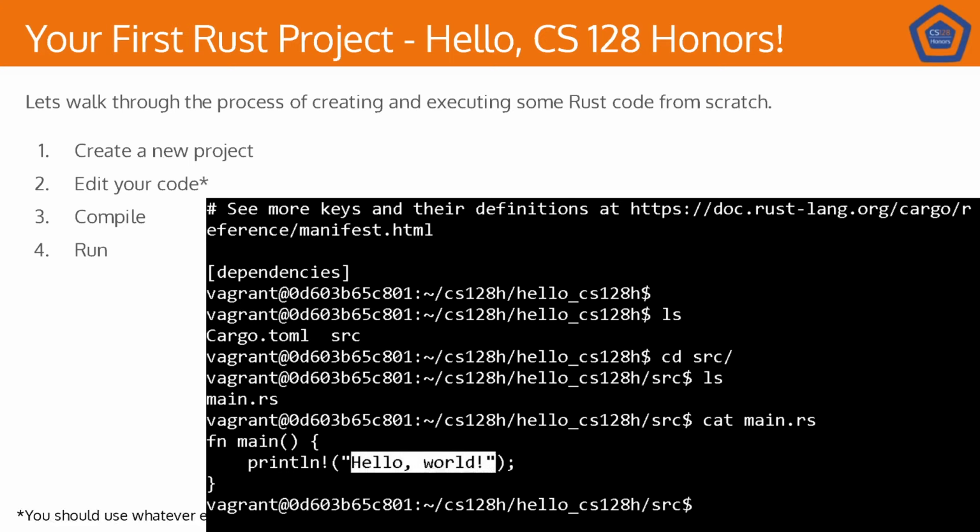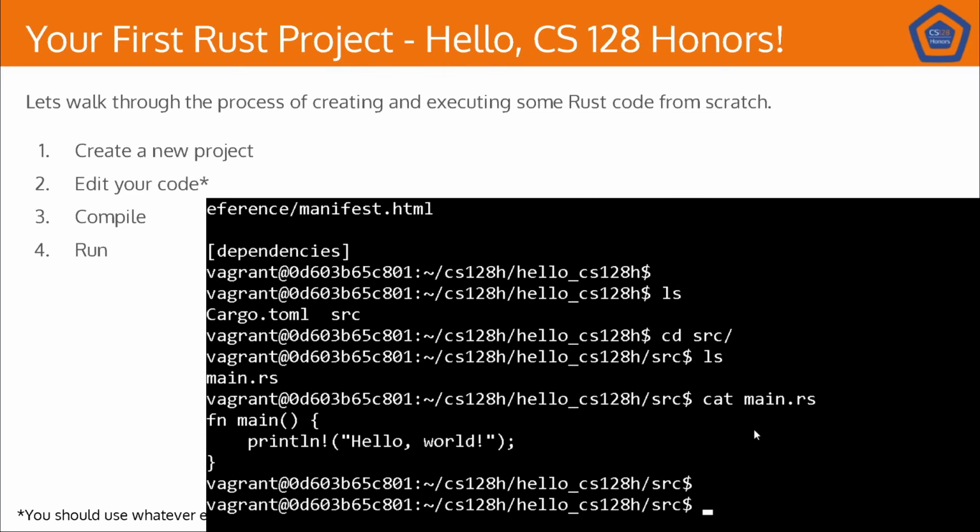I will mention I'm going to use Vim to edit this text. You can use whatever text editor you want. I think VS Code with the Rust Analyzer extension is best, the most user-friendly. We aren't going to teach you to use all of the different terminal-based text editors. But okay, the only thing that I want to do is change this world to say CS128 honors. So I'm going to edit this file.